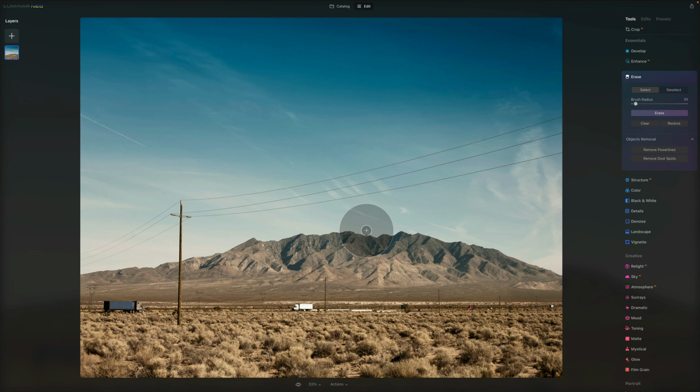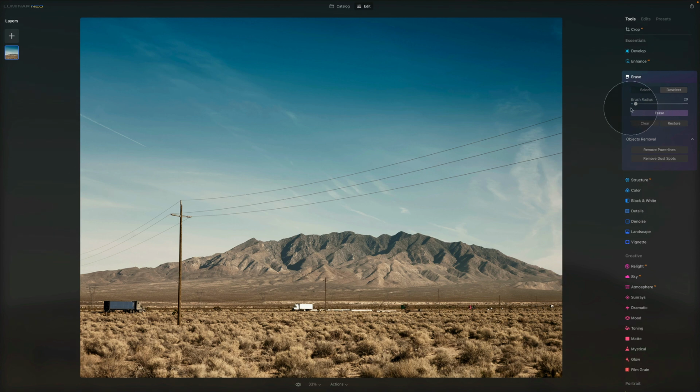As soon as you select the erase tool, your cursor becomes a brush. You can see that on the screen right now. When you brush over areas you wish to erase, a red overlay appears showing your selection. So let's just brush over this track right here, and you can see the red overlay come up. Now let's have a look at the actual toolbar. You have select and deselect option right here. By default, the select button is chosen. When you brush over an image with select chosen, your selected areas to erase become red. We already seen that. Now by clicking on the deselect option, you can deselect areas to erase. So for example, I can remove completely this whole selection.